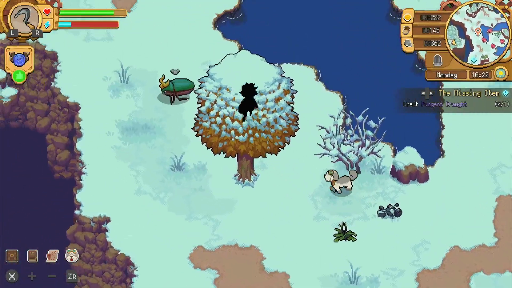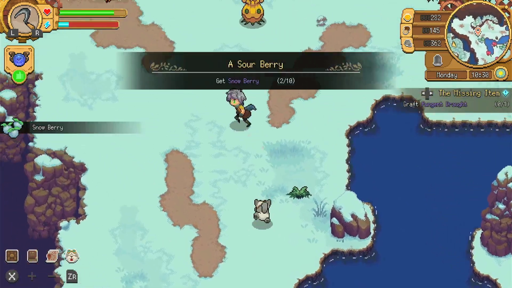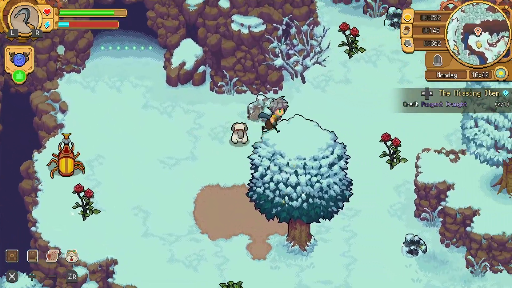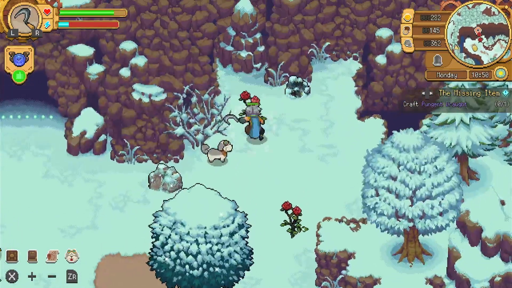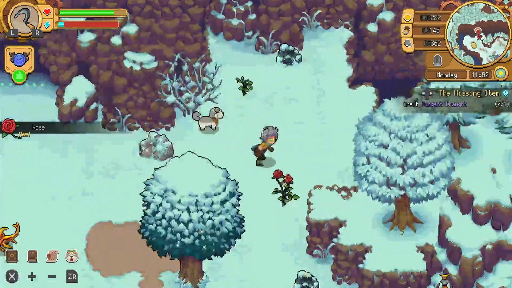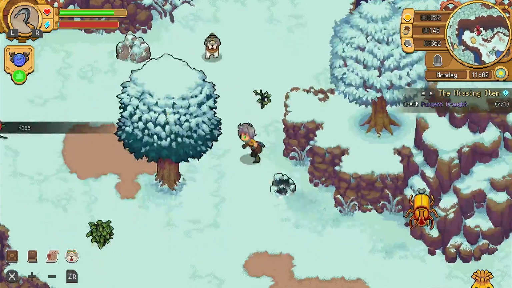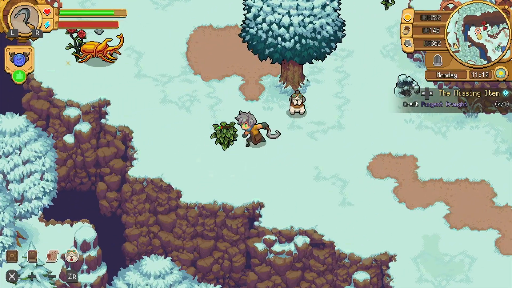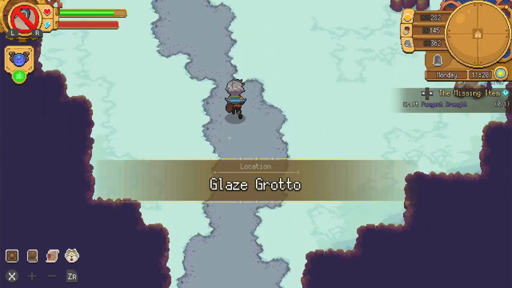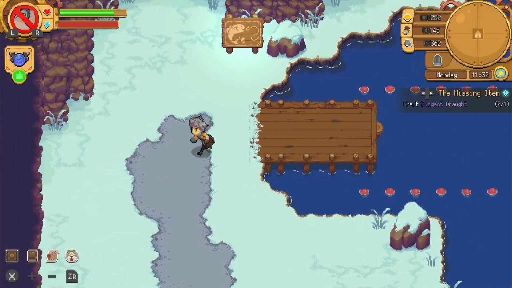Let me kind of just explore the top area here real quick. Beetle. More beetles. There's a cave. Let me get these things. And then I'll go back into town. Is that a rose? It's a rose. Oh, is that a potato? Is that what that is? That is a potato. Cool. Glaze Grotto. Oh, it's a fishing spot. Okay.